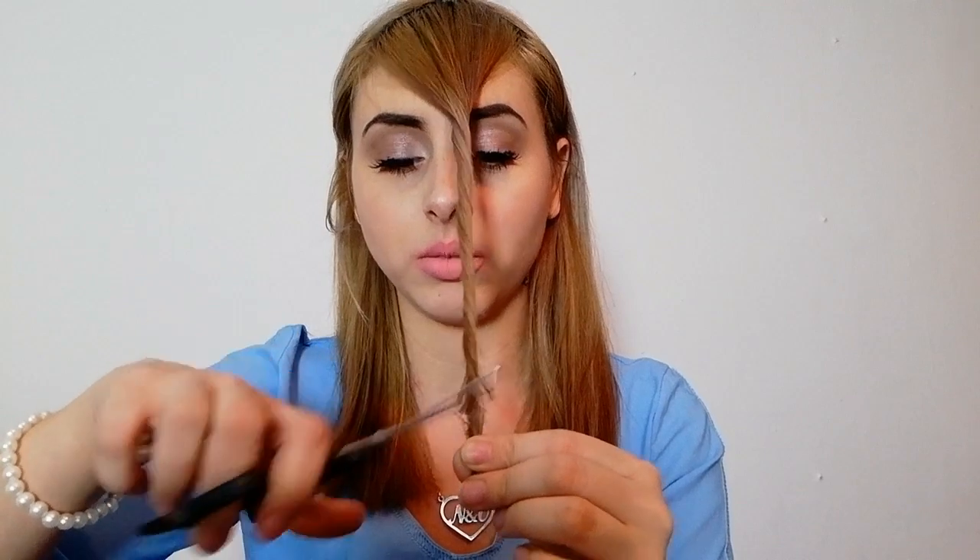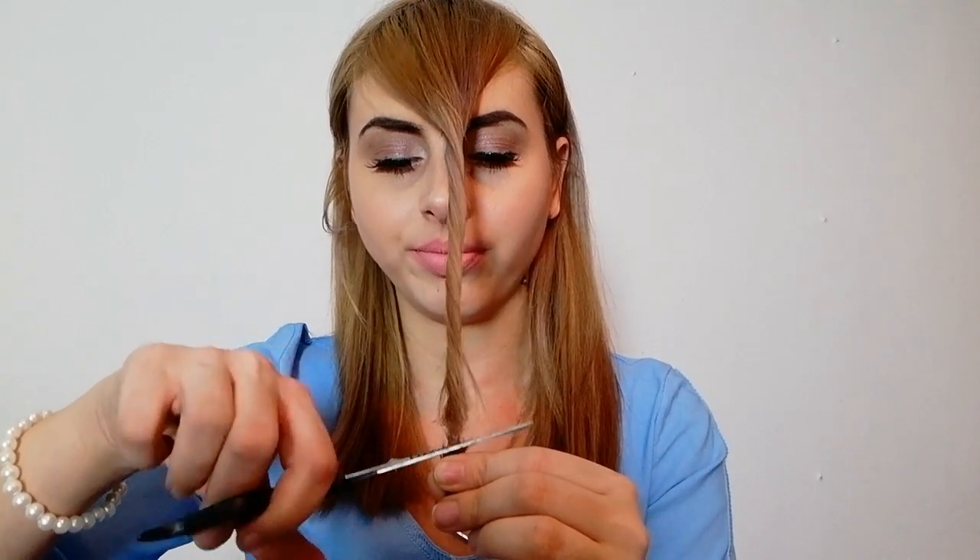Now I'm just gonna brush them, really straight, and then swirl them — do this to them. Then I'm gonna take the thinning scissors, because they don't leave a fresh straight cut — they do it differently. I had to do it a few times but it's better this way. See? They're so nice. They're kind of pointy, if you can see — they're not straight. They're pointy, and that's what I want with my bangs.